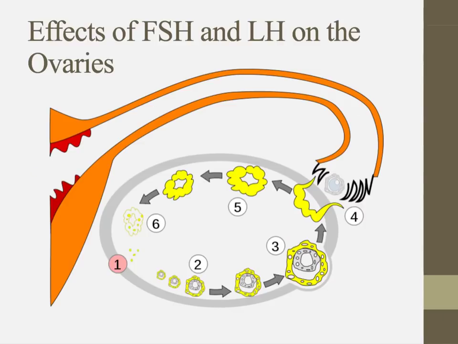We're going to use this diagram to trace the cycle of events that happens during the menstrual cycle within the ovary. So here we have the ovary and the fallopian tube, the uterus, and the endometrium. It's important to note that this happens in a cycle. Not all of these events are going on at once. They're happening at different times. In the next few slides, you're going to see events written under each one of these things. Try to put them where I wrote them just to leave yourself some room.